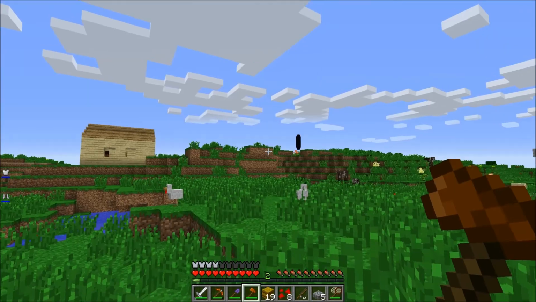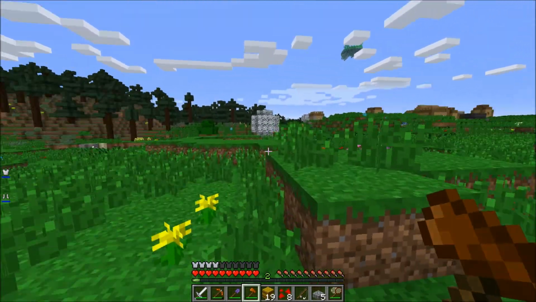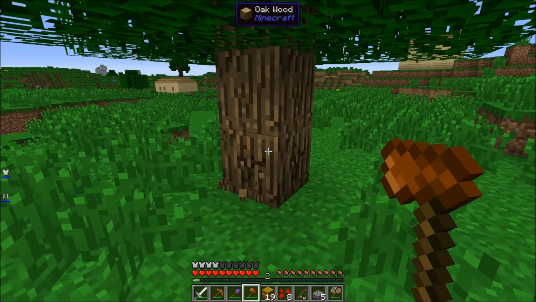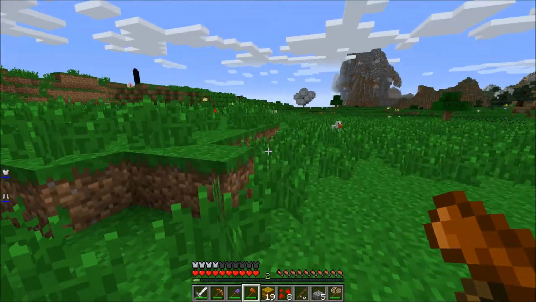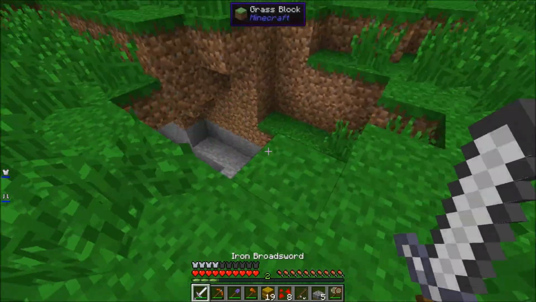Can't see it anywhere. These are cows and chickens. I just realized I can kill them for food. Oh, there's a tree. Right. Yes, it's got tree cap. Yes, this is great. Ta-da! Okay, that's great. So we've got tree cap. That works. Let's get these chickens.